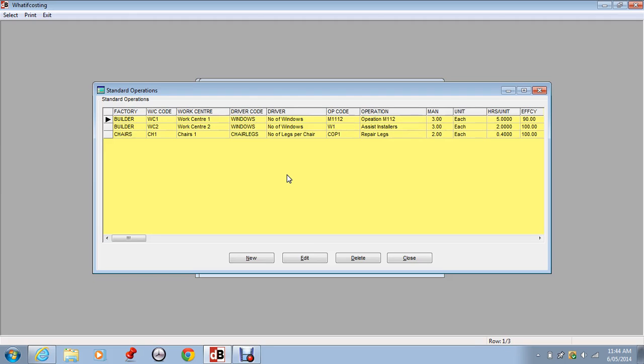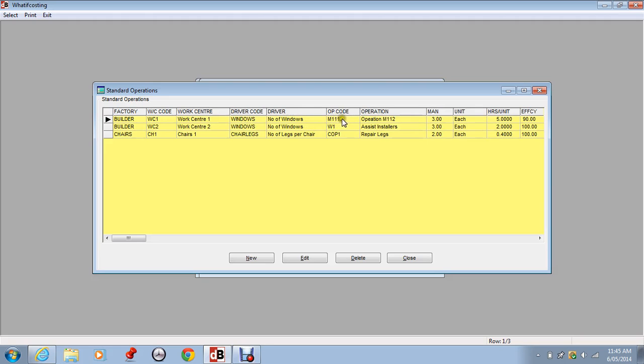The option is there. Okay, each standard operation is within a factory, within a work centre, and each operation must have a driver. Now, when we say a driver, we mean the cost driver. The driver is what drives the hours taken for this operation.